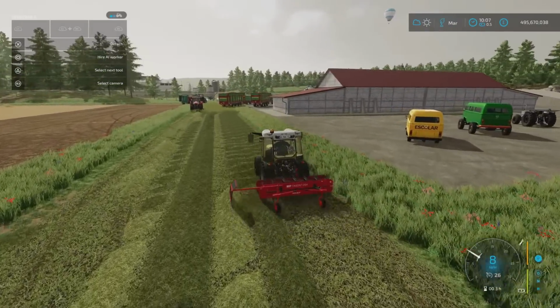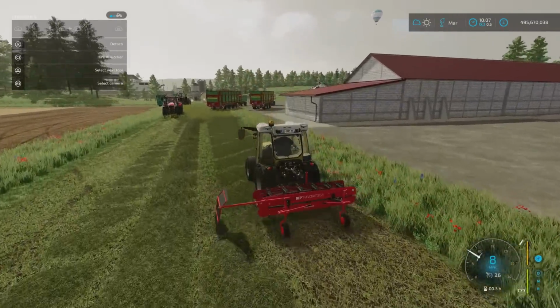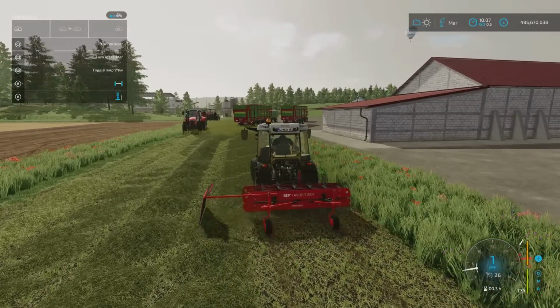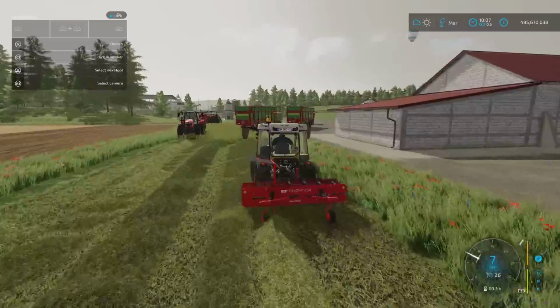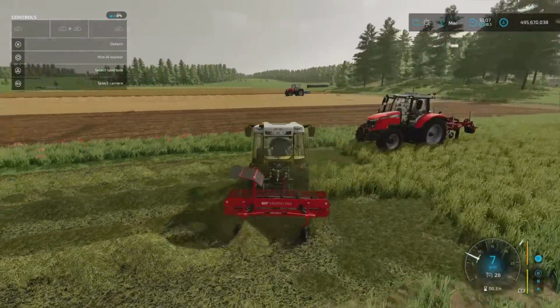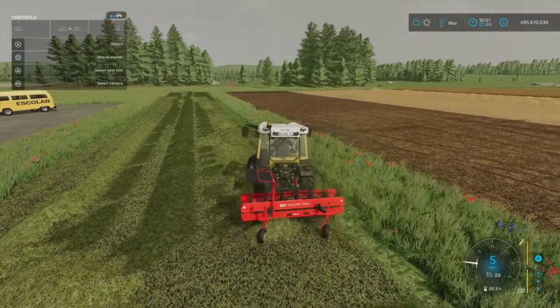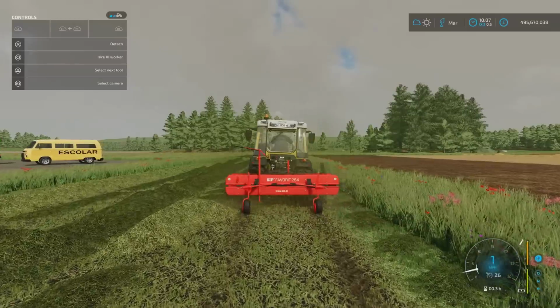So you can either have it with the flap down and it will just windrow your grass and you've got a windrower, or if you lift the flap up and out of the way, it will windrow but ted your grass. So it does both at the same time. That's pretty cool. Handy bit of kit to have. I like that. Turn it off.